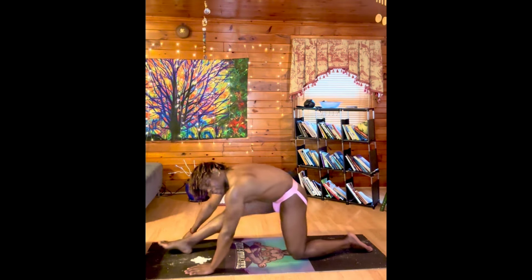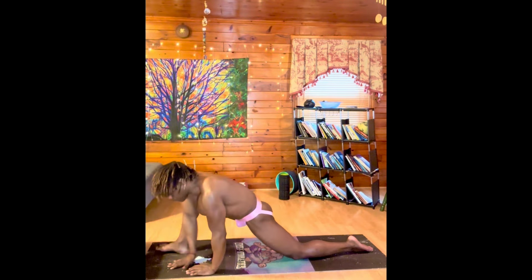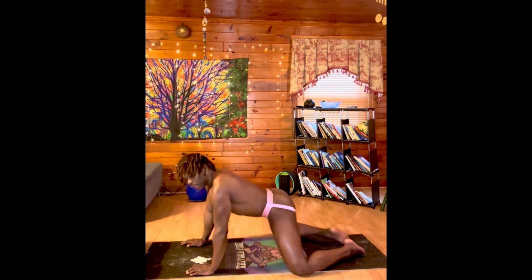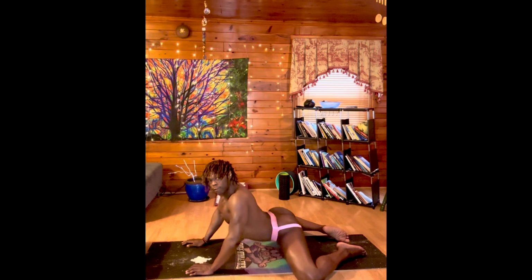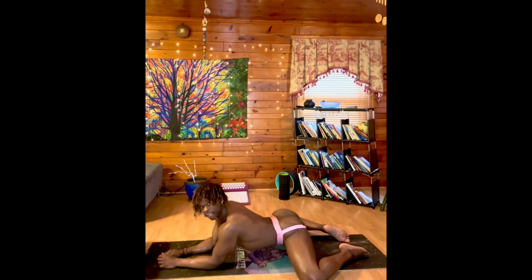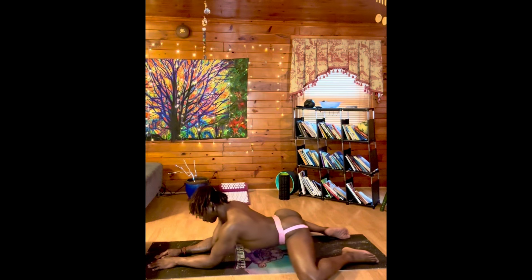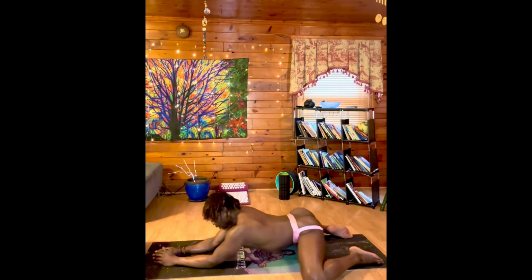And on our very next breath, we're going to do one more move. We're just going to bend this right knee and take it back. We're going to open our hips up or our legs up into that frog pose. So we're on the inside of the knees. The elbows are directly under the shoulders, and we're going to push our hips back and forward.